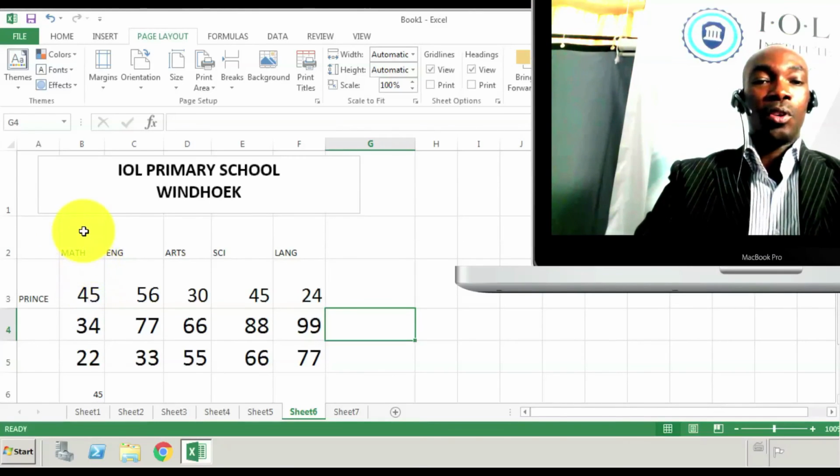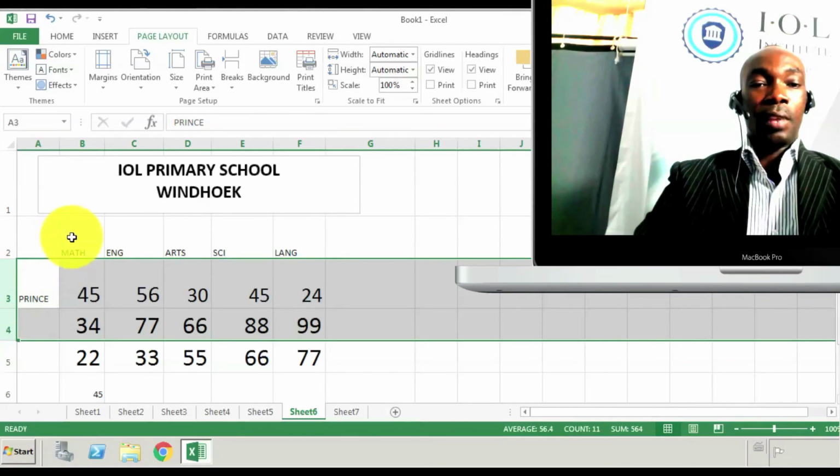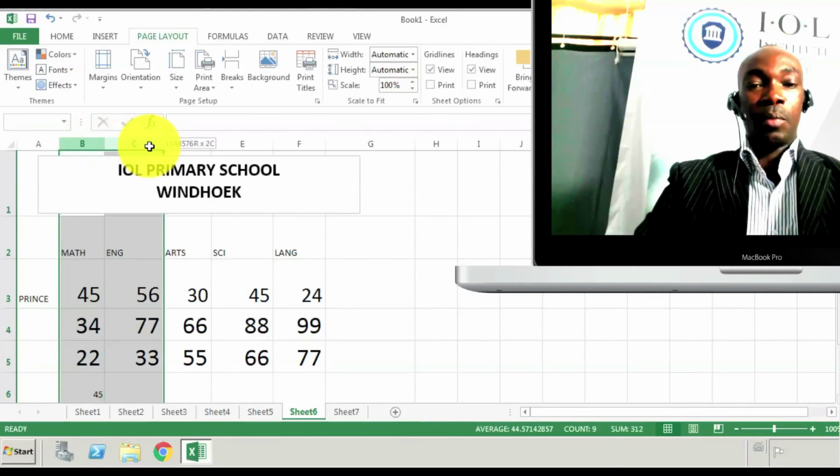How do you create charts? First of all, you select the data to be used in creating such charts. Are they coming from a column or are they coming from rows? If they are from columns, Excel must be aware.